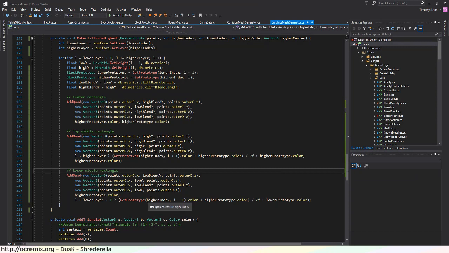Oh. Yeah, here where we get the lower prototype color, we still need to blend. Okay, I see what's going on. We need to blend no matter what. Yeah, this is starting to get really messy.